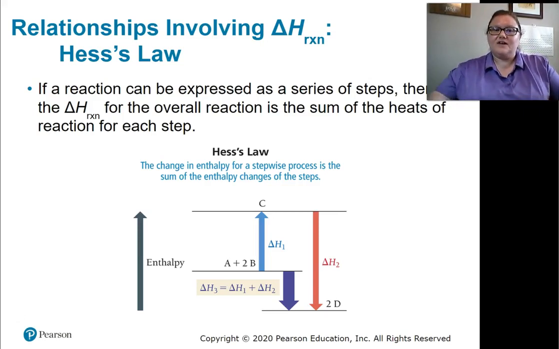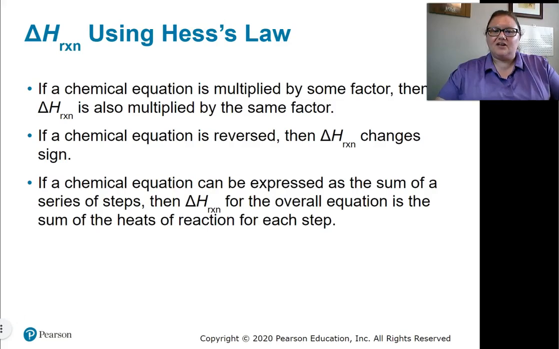So we have stuff that appears for a moment and then reacts again that we don't see usually when we talk about a chemical reaction. Here we're going to look at those steps and something we call Hess's law. All Hess's law says is add up all the steps, and you get the delta H for the entire reaction. Okay? So this is just a slide reviewing that again.